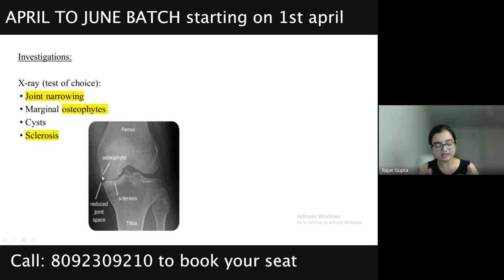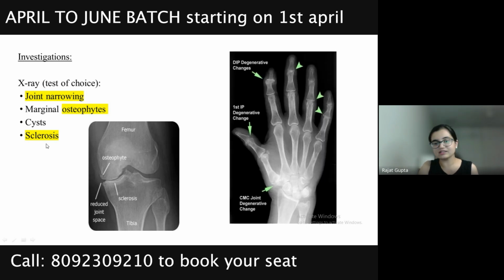So what's really happening is the bones are rubbing against each other, wear and tear. When that happens, there's reduction in space between the 2 bones, and there's new bone formation. So there's sclerosis, that's the white line, and the new bone that's forming is the osteophyte right over here. You might be asked these points which are seen in the X-ray in the form of a question, so it's important to remember what the X-ray shows in osteoarthritis. This is just another picture depicting similar findings.